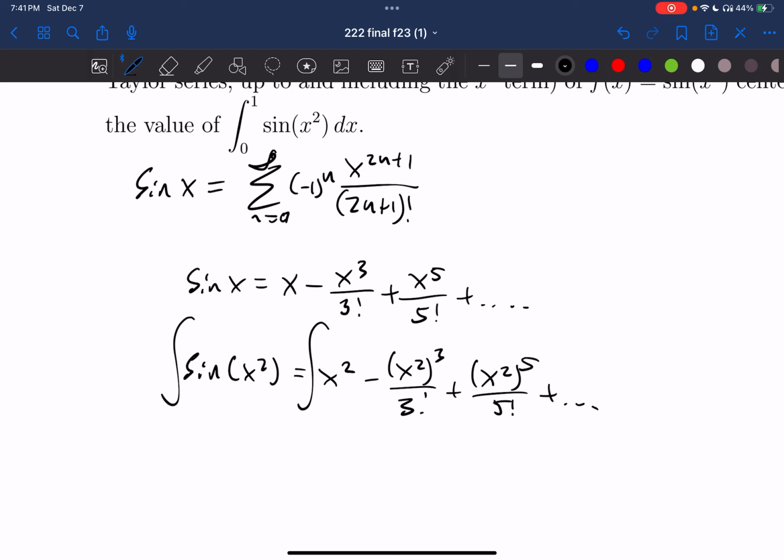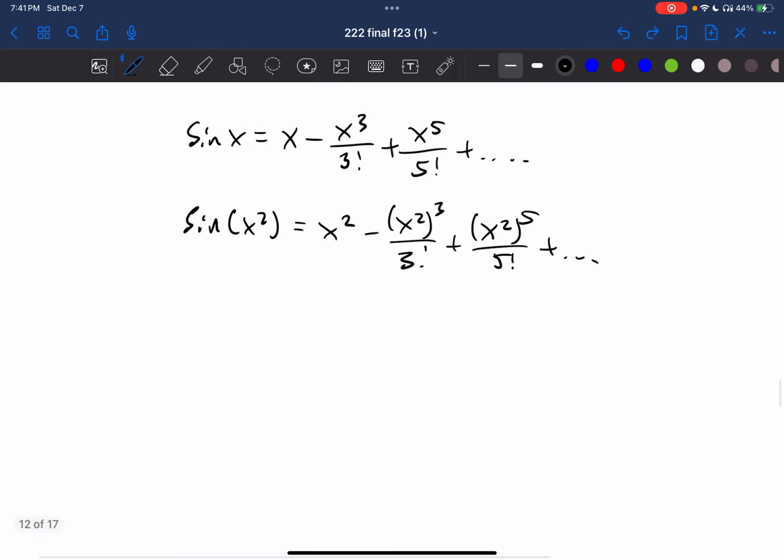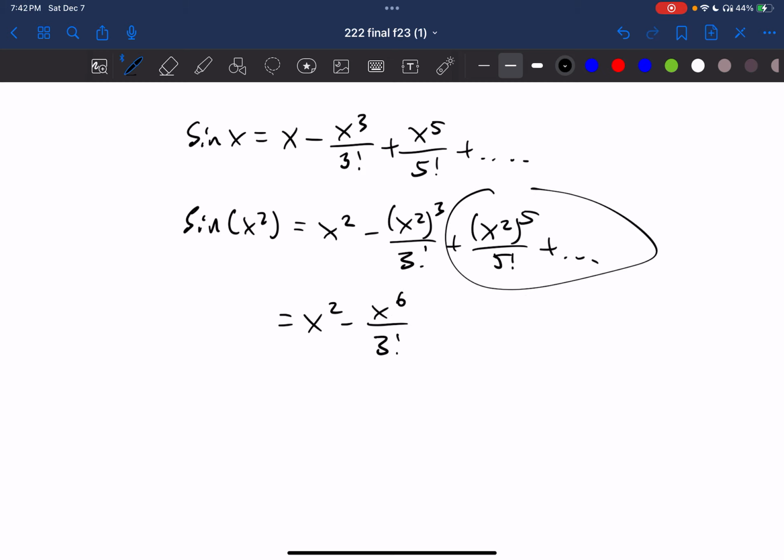If we take the integral of both sides, and it says to use the 6th degree polynomial, so let's not add the integral yet. Let's figure out where the 6th degree polynomial is. This is the 2nd degree, minus 2 times, that's 6 divided by 3 factorial. This is the 6th degree, so this is all we need to go to. We don't need to estimate anymore. So we can say sine of x squared will be equal to this.